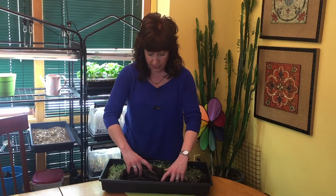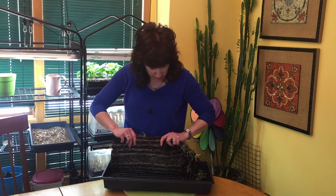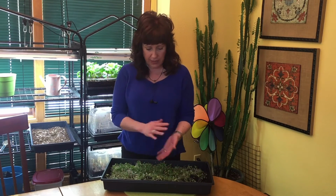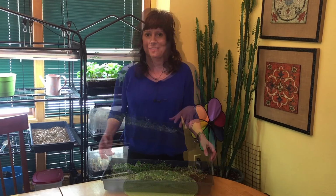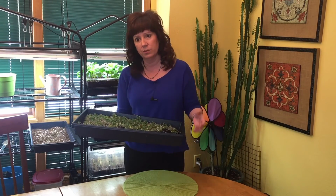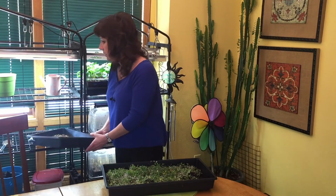and now that you've seen it up close, I'll show you from back here. It's a solid mat. I picked this up and there's hardly any soil. There's none right there where I'm looking. So what's the point? The point is the effect of Trifecta on these microgreens was significant. No, I can't reuse the soil, but that's okay with me. I would much rather have fast-growing, healthy plants that I can only use the soil once with, as opposed to less healthy. So that is a good testament to Trifecta, I think.